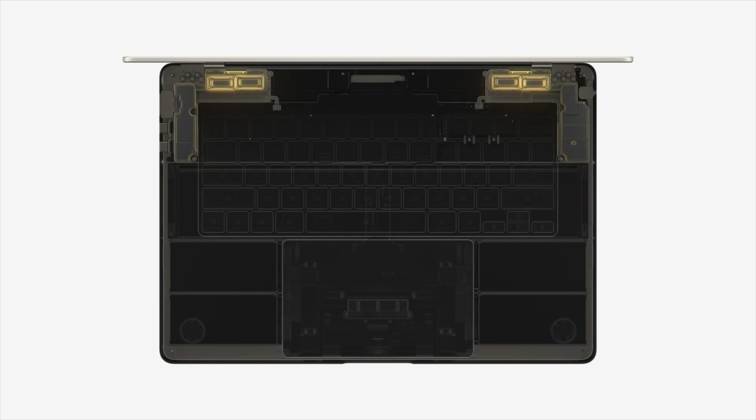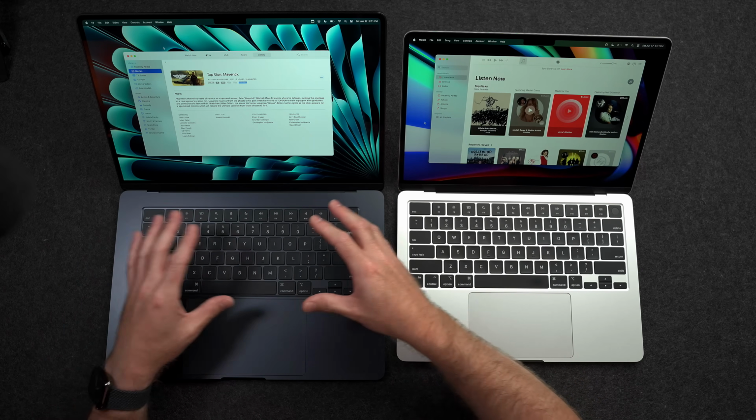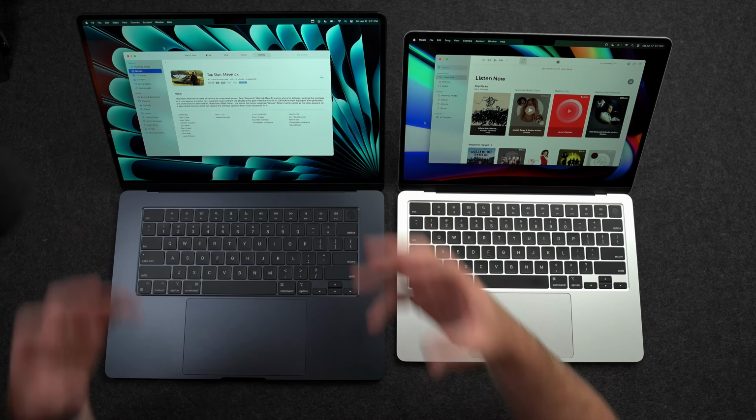So having a bigger display for work can be nice, but you know what? Sound is also nice too. The 15-inch MacBook Air has 2 sets of force-canceling woofers and 2 tweeters compared to the 4 speakers over on the 13-inch version. In my opinion, the sound coming out of the 15-inch MacBook Air is louder, for sure, but it also sounds better. I feel like it has a bit more dynamic range, still slightly muffled because the speakers are actually hidden back here somewhere or under the keyboard or whatever, so there's no speaker grills to have the sound come directly at you.